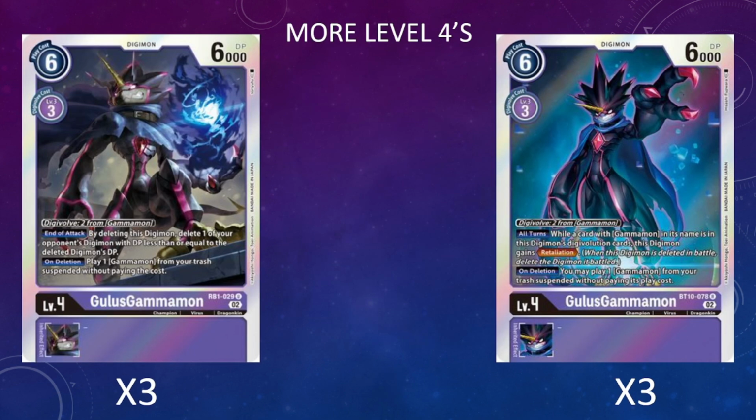Then when it comes to the rest of the level 4s, I'm just going to be delegating it to more Gullus Gammamons. So I'm going to be running 3 copies of the RB1 Gullus Gammamon because his end of attack ability is just more added control and an extra way to be able to delete this Digimon to trigger some of our on-delete abilities, like his own, where we get to play a Gammamon from our trash suspended for free.